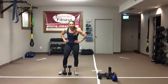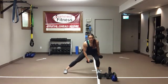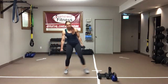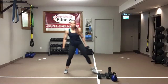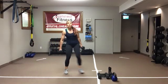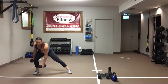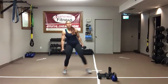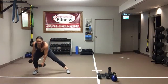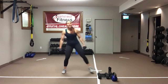One round left. When the timer goes after this round, we're down on the floor on your back. You're going to need one heavy dumbbell or two lighter ones. We're going to do one skull crusher into one abdominal crunch — that is our next combo. Come down on the floor on your back, knees bent, feet flat on the floor. If you need to make it easier, you can extend the legs out a little bit in front.